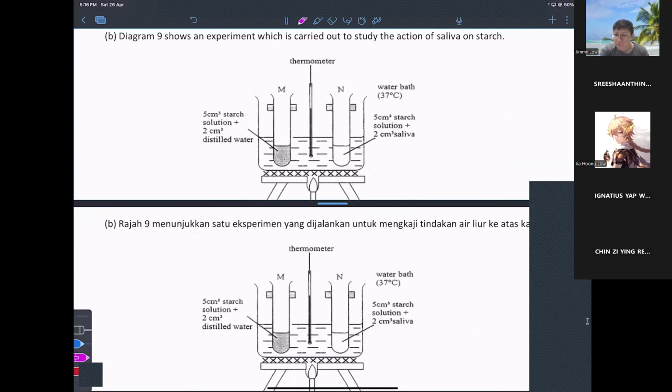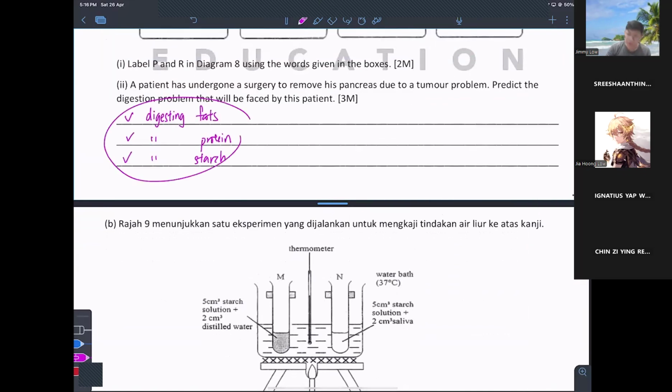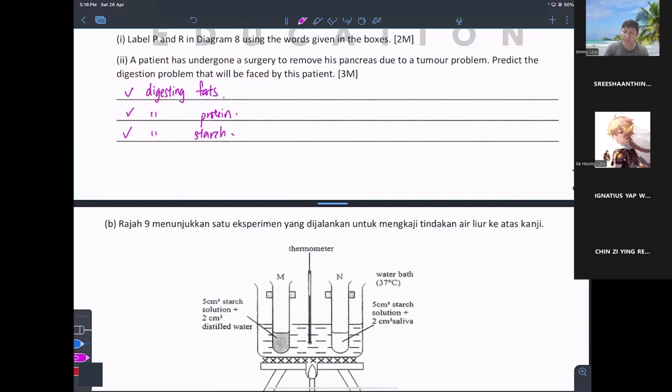If we mention all the answers in one sentence, that also can. If I put all these things in one sentence, it doesn't matter, because the 3 points are included in that particular sentence, so you still get 3 marks. I'm asking you to separate it into 3 sentences because it is easier for you to recognize. Oh, I finished one sentence already, I can score 1 mark. I finish another sentence with a point, I can score another mark. If you just randomly write sentences that are pointless, marks are still not given.